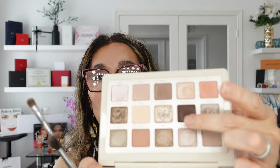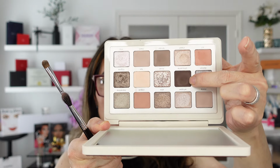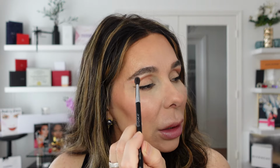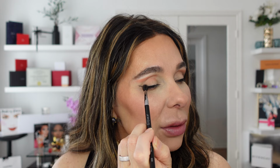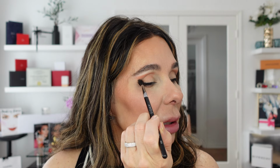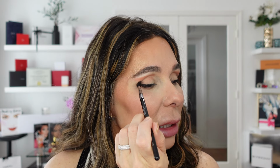Using Silhouette, which is this dark brown, concentrating the shade just on the outer. This highly pigmented palette from Natasha Denona is to be touched one time. One time, that's it. So I start working on the outer and keep elongating my eye, okay?